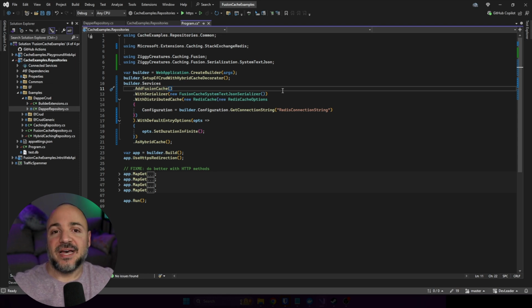We already have a value for the key that we're going to be accessing. It's not in the memory cache yet, but it will be once we go to run this application because it will get it from Redis. If it was not, when I go to run this application, we would see Entity Framework print out the SQL statement that it's using to fetch it from the database. So let's go ahead and run this.